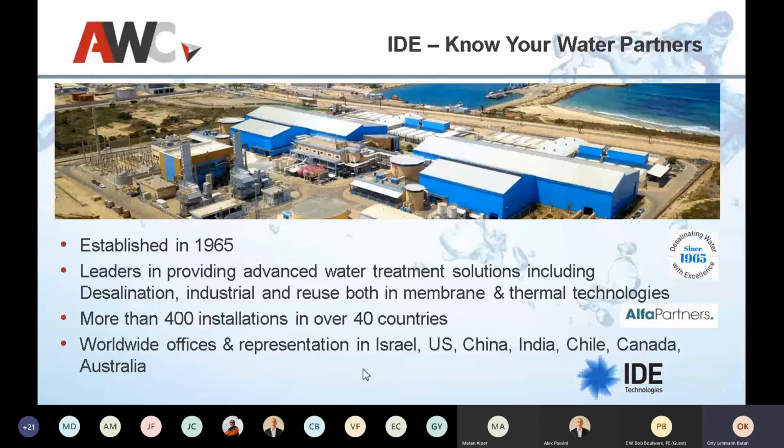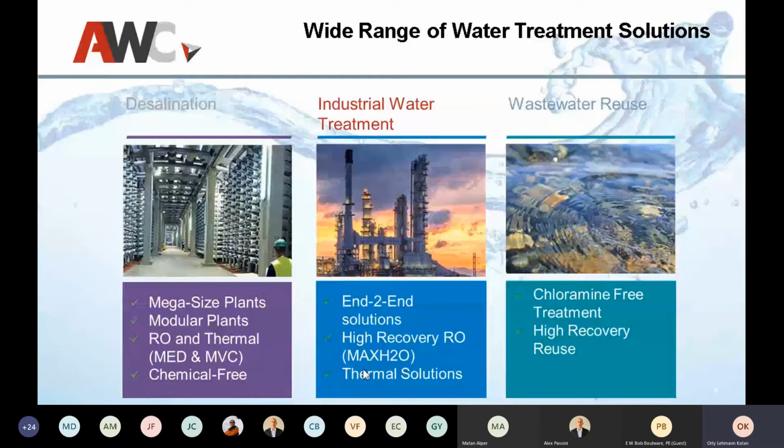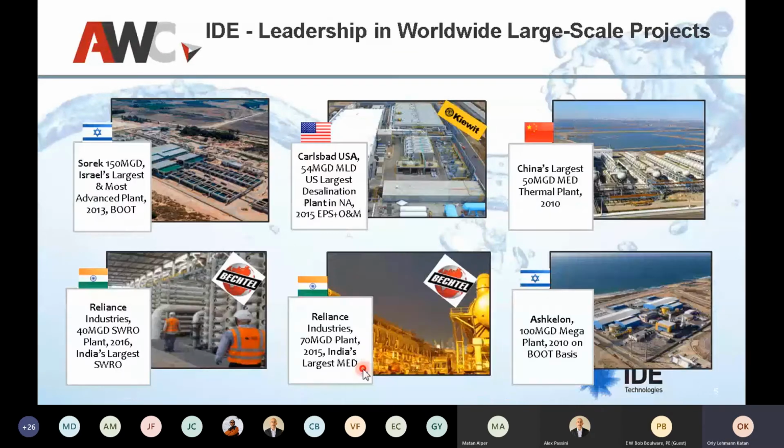So as Alex already said, I work at IDE. It's an Israeli company established in '65 with worldwide offices and installations in over 40 countries, over 400 installations. We mainly work on desalination processes, but also industrial wastewater and reuse. So it's desalination of RO and thermal. Today we're going to be focusing on RO, and I know we're going to have another webinar coming up of a colleague talking about thermal desalination. So heads up on that one.